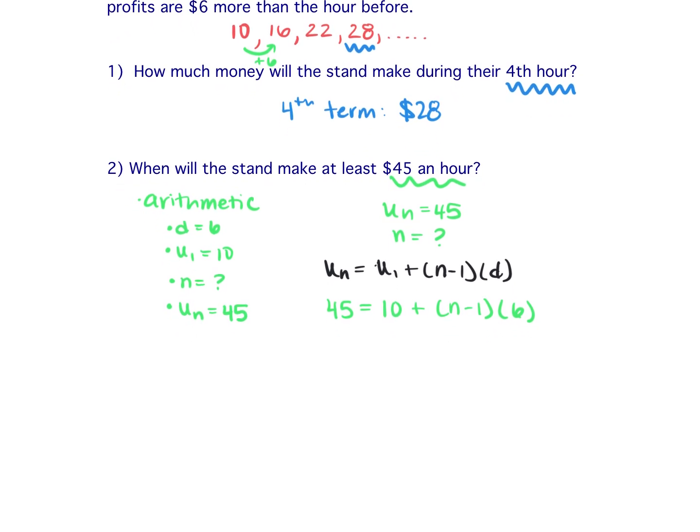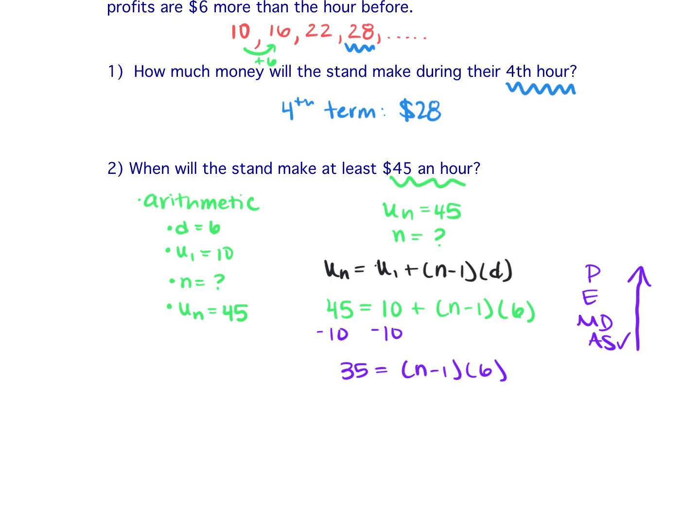Okay, there's multiple ways that you could approach this solving scenario, but we want to make sure that we use reverse PEMDAS order. So if it's helpful to you, write out PEMDAS off to the side and make sure that you're going backwards. So I'm going to start with adding and subtracting. I'm going to subtract 10 from both sides. I get 35 is equal to n minus 1 times 6.